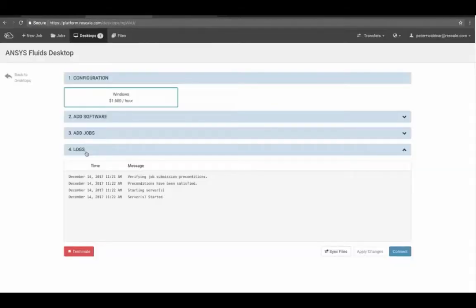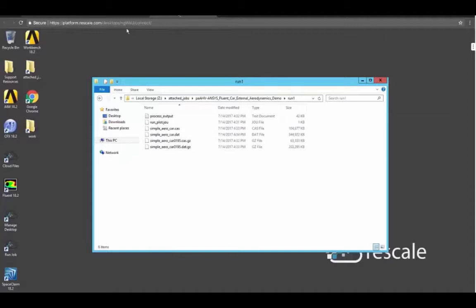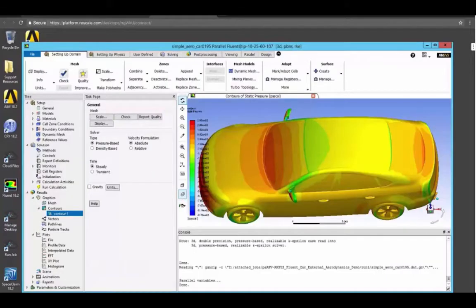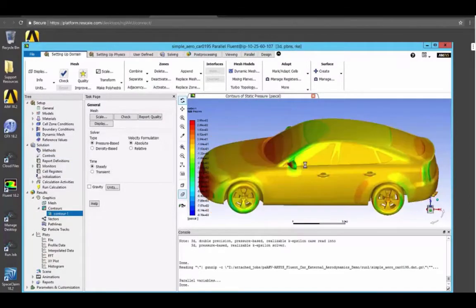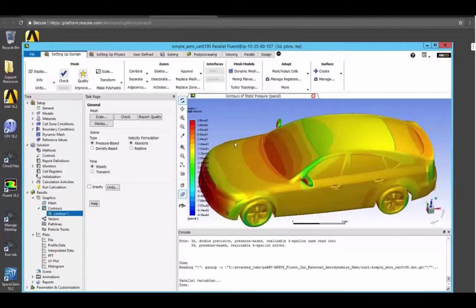So let's say I have run this aerodynamic model, which is the one that we submitted earlier. What I can do here is just launch a Fluent GUI, which I already did, and load up the Fluent results that we ran. Then you can visualize the results. Right now, we're showing the static pressure contour on the surface. So you can look at, maybe do some calculation for drag, for downforce.